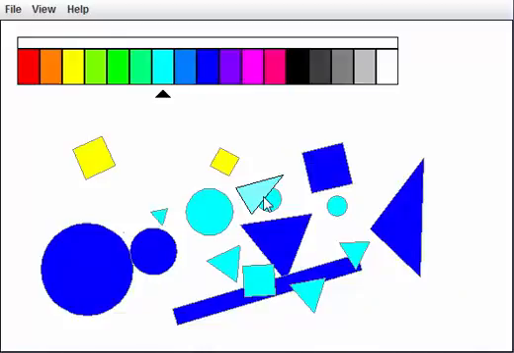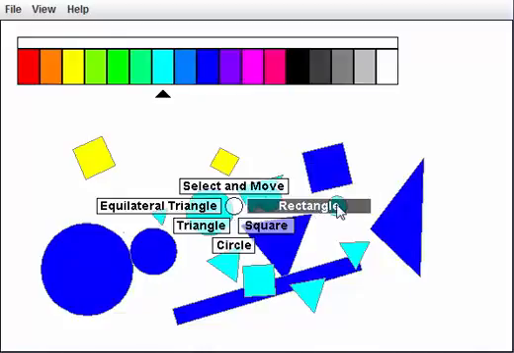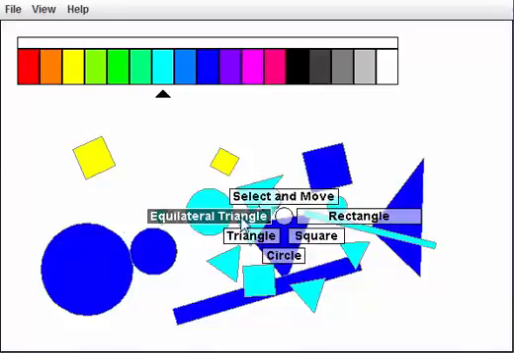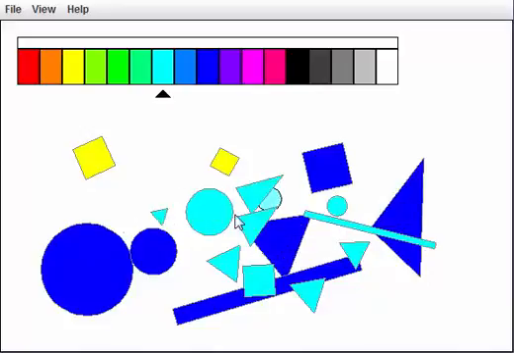A third advantage is you could think of the drag motions in here as gestures. This is sort of like a gestural interface. And yet, unlike many other gestural interfaces, I don't have to first learn all the gestures by heart to use them. Instead, if I don't know what the gesture is for equilateral triangle, I can simply open up the menu and look, and then I see, oh, it's over here. And in the process of moving my cursor onto that item, I'm performing the same motion that an expert user would perform if they knew the gesture by heart. So by doing that movement over and over again as a novice, I can't help but naturally transition to expert behavior and do the gesture very fast. Okay, so this type of interface creates a smooth transition from novice to expert behavior.